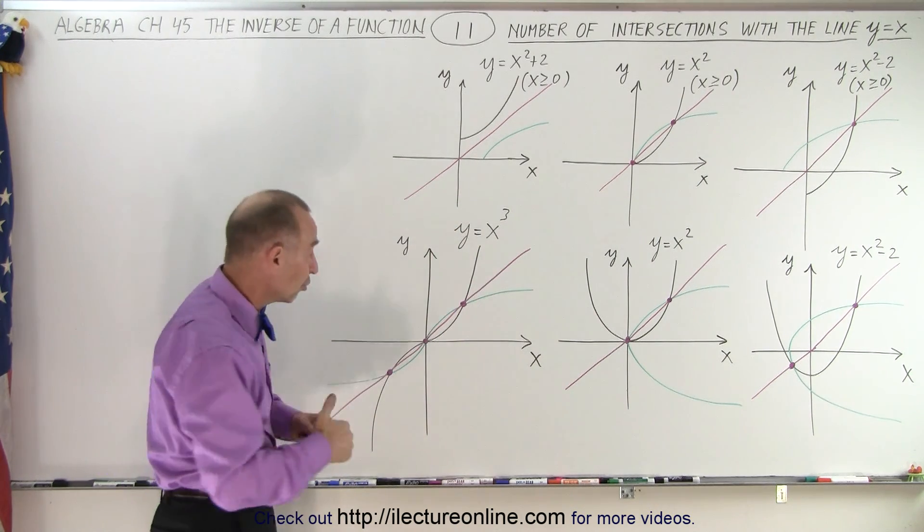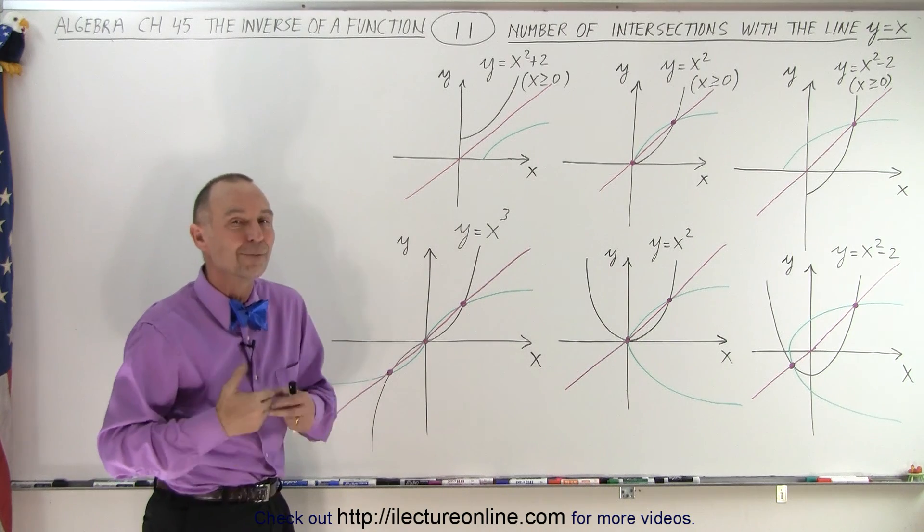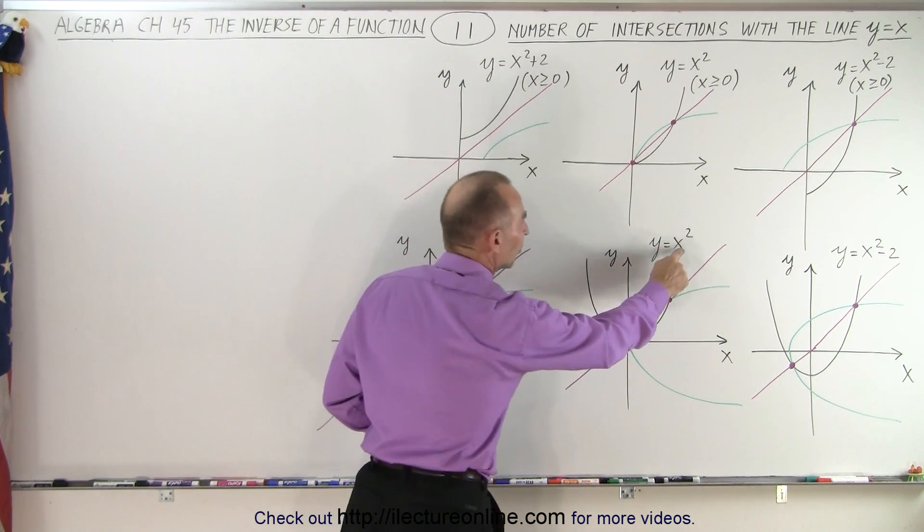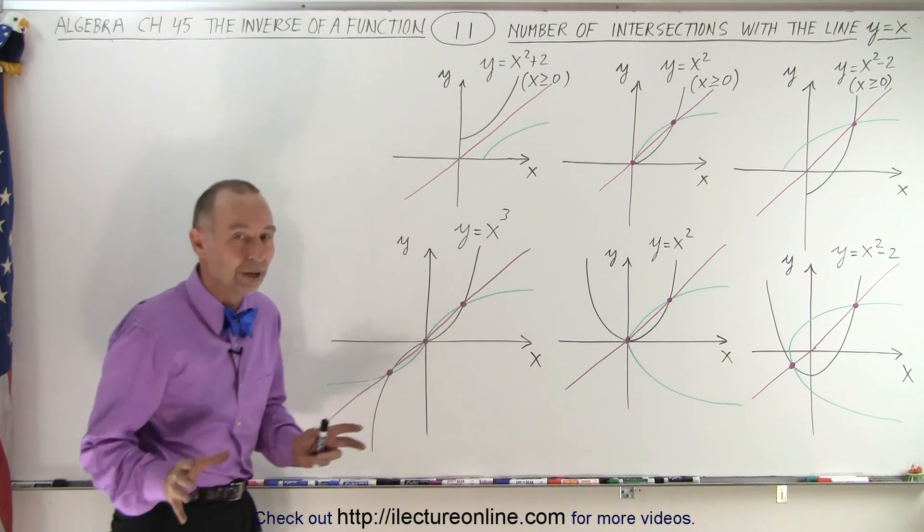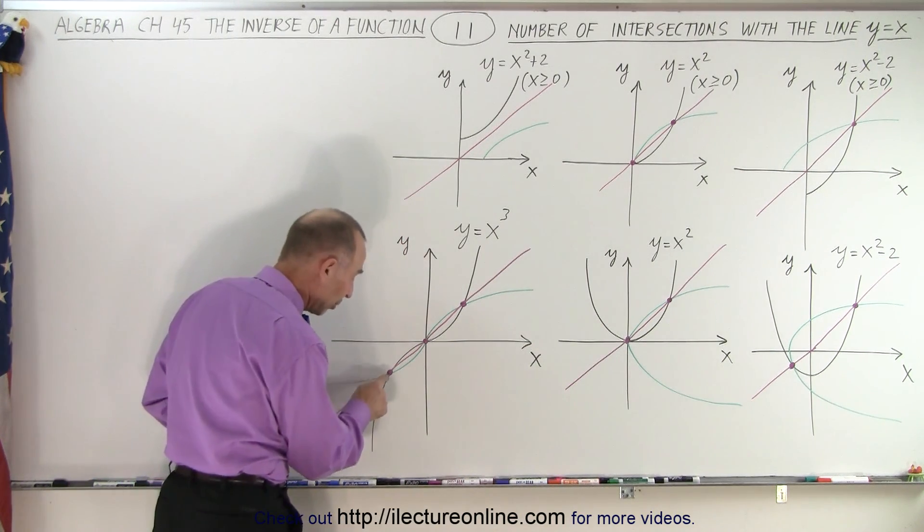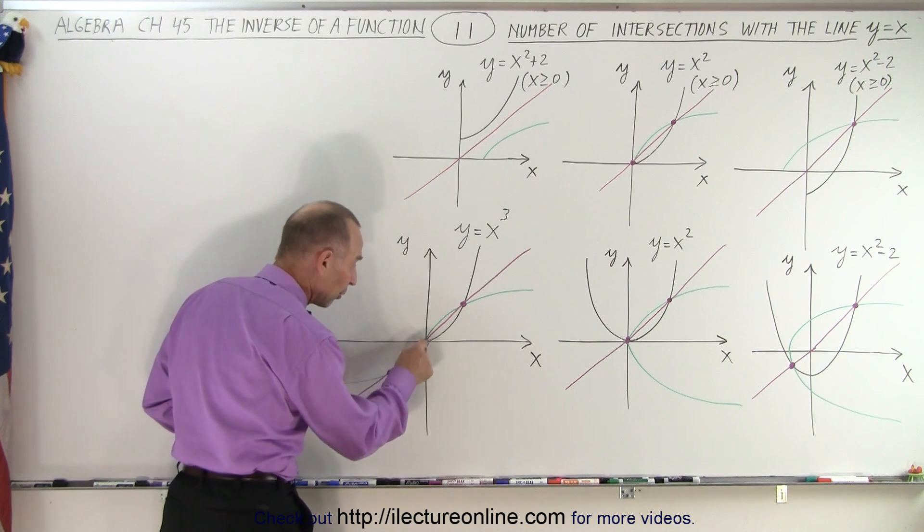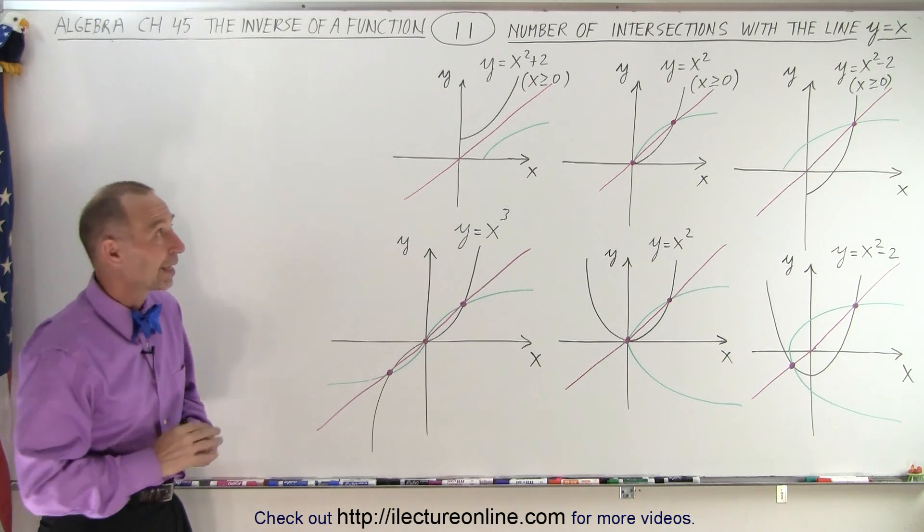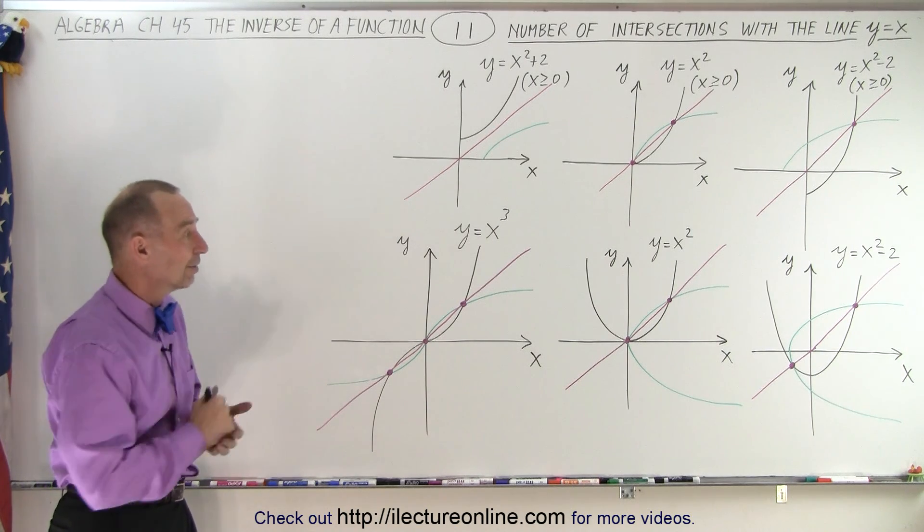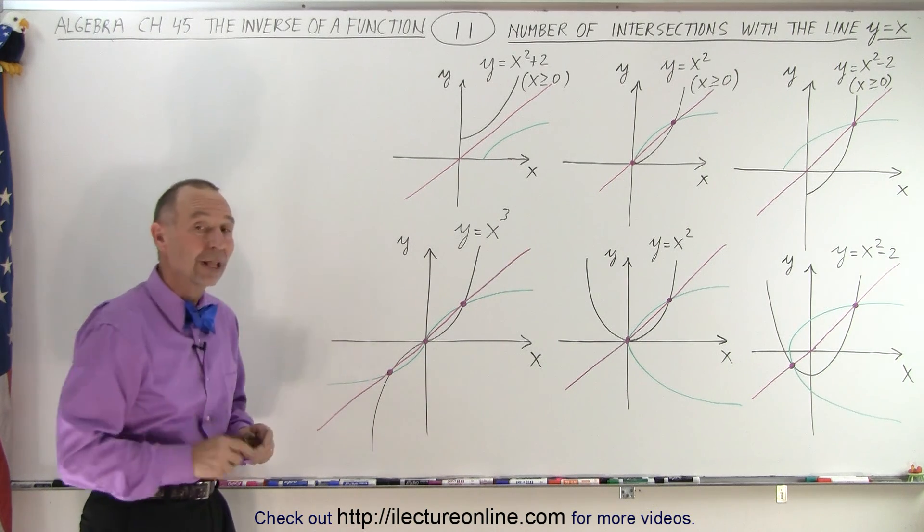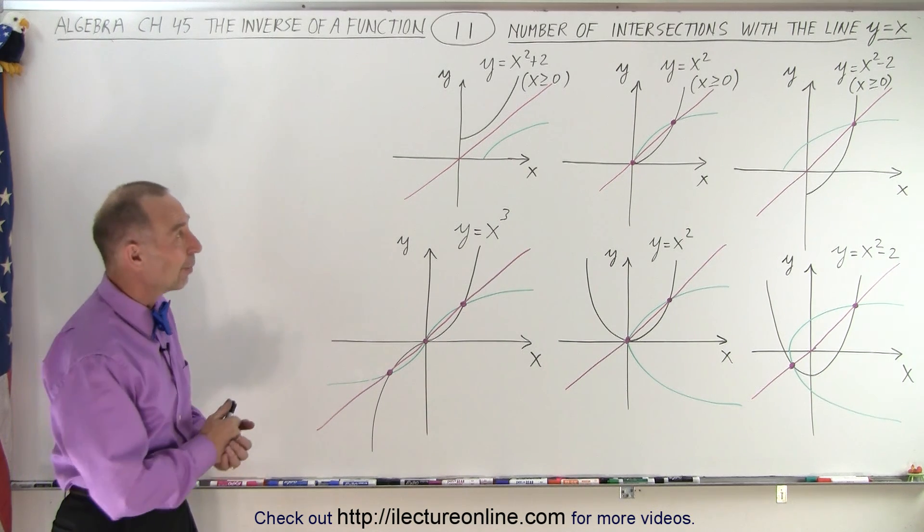Now it doesn't always mean that there's going to be three crossings, but it can be as many as three crossings when we have y equals x cubed versus only two crossings when we have y equals x squared, at least the max number of crossings. But at any rate, notice that both the function and its inverse will cross the y equals x line at the very same location each and every single time. And that is what we know about the inverse of function relative to the function, the way it relates to that y equals x line. And that is how it's done.